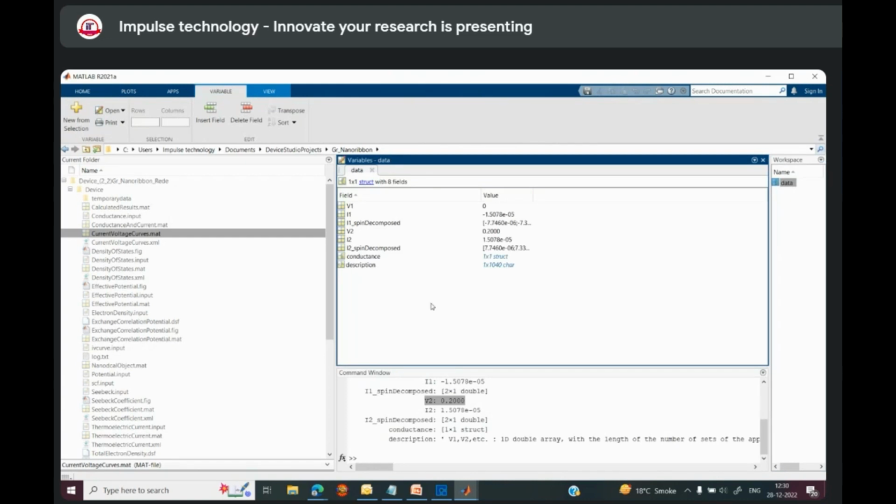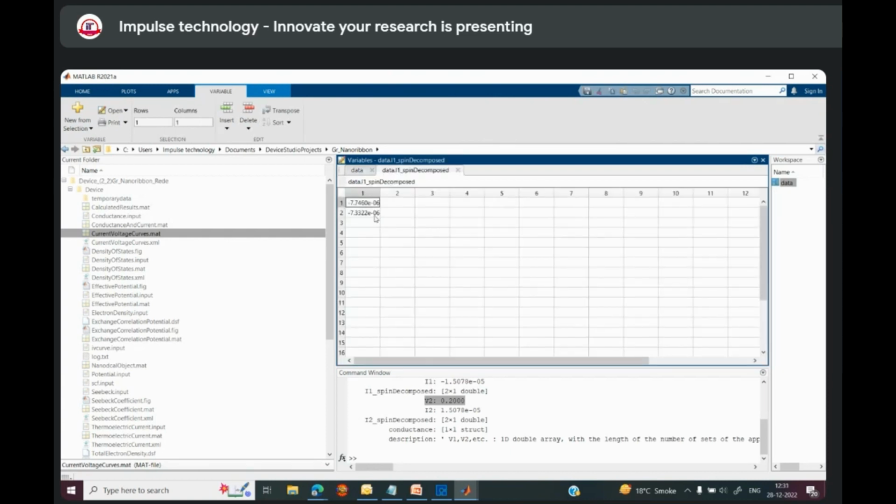Here you can see I have imported some spin calculation. So this is the voltage current and this is the spin current. This is the spin up and this is the spin down current.